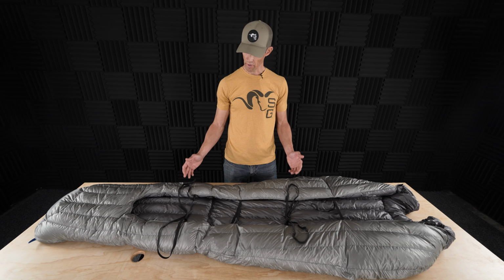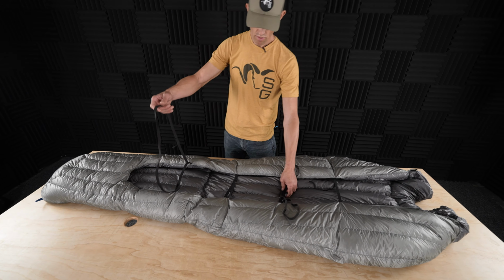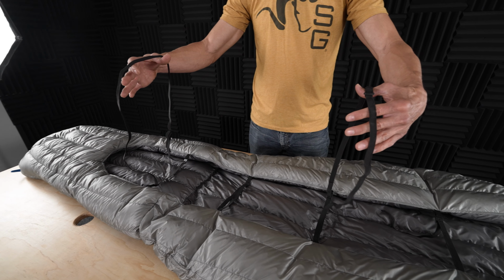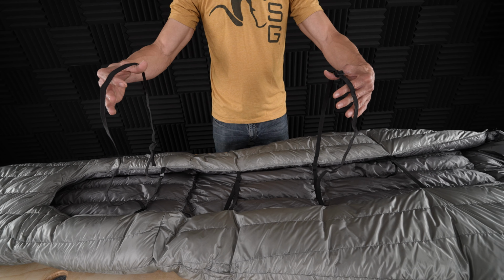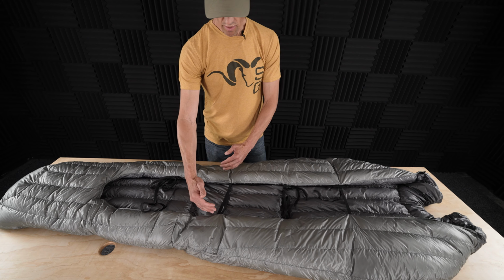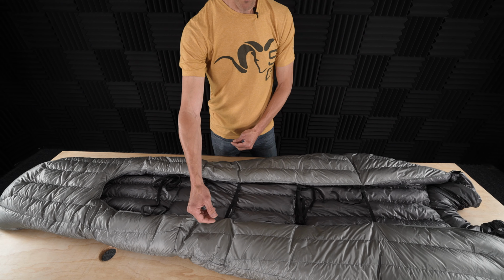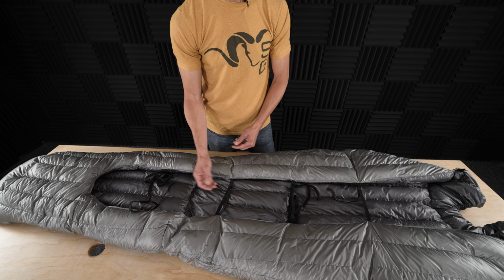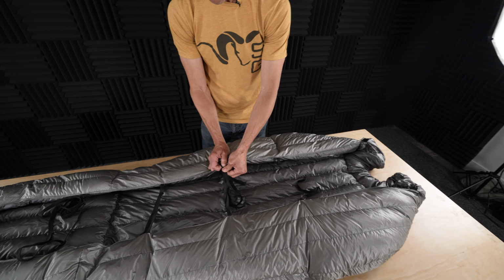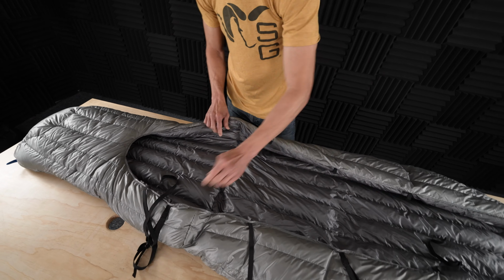On the bottom of the quilt we have 4 elastic straps, and these serve 2 different functions. The first function: these 2 straps have longer elastic loops, and these loops can be positioned over the sleeping pad to keep the quilt centered on the pad. The second function is to vary the width of the opening. So in cooler conditions you can loosen it up to create more draft. In colder conditions you can close it all the way down. These straps can also be disconnected and the quilt can be folded open and used more like a standard flat quilt.